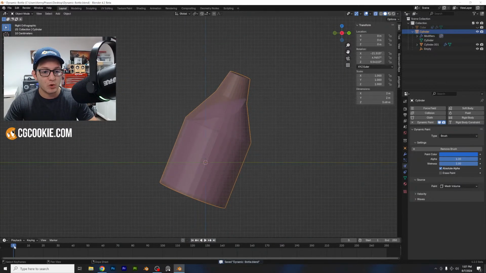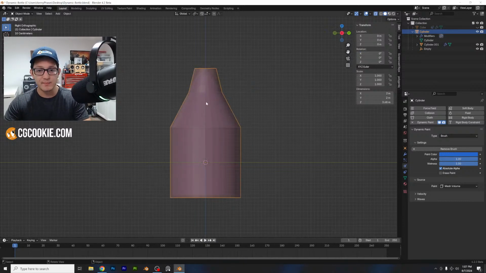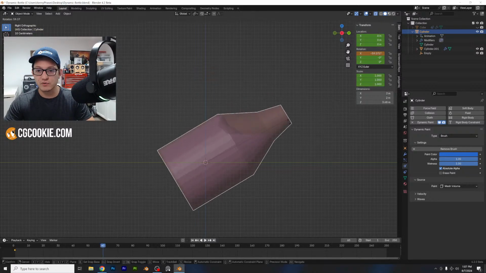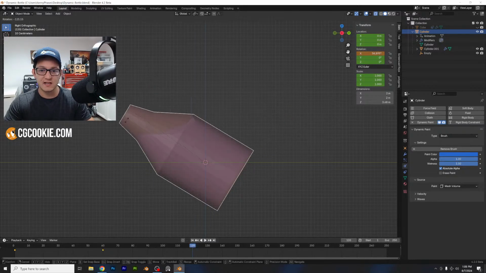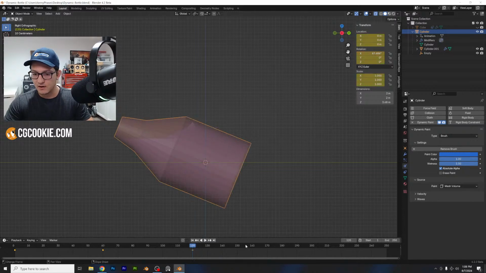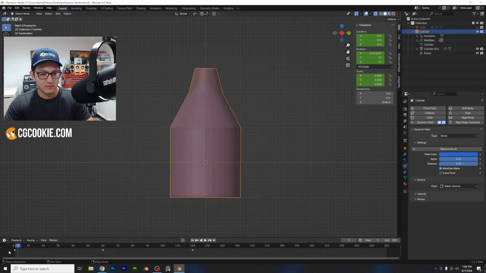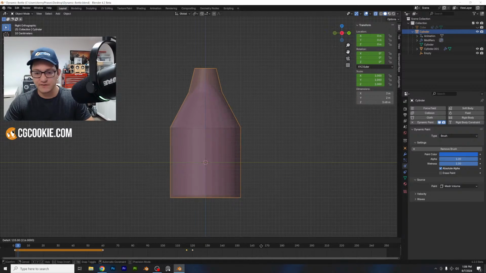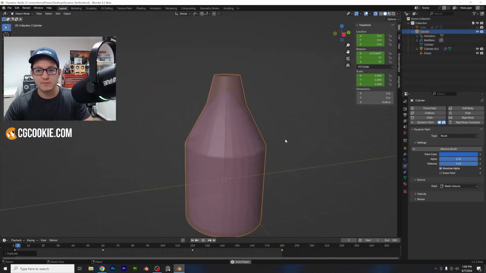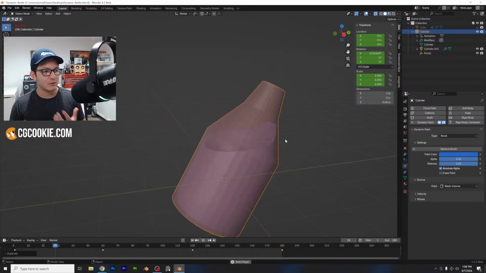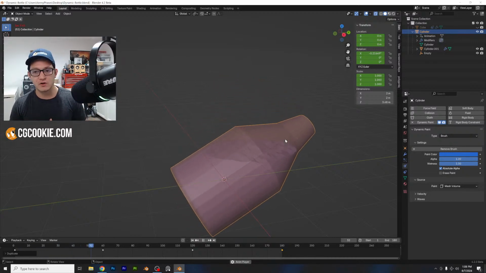I'm going to go back to frame 1. I always like to start my bottle at 0 just to keep things simple. I'm going to press I to insert a keyframe for everything. I'm going to go to frame 60. I'm going to rotate this, press I, and then I'm going to go to frame 120. Rotate it the other way, press I, and then I'll go to frame 180, and I'll Shift D on this first keyframe. I'll just drag it to 180, and then I'll set my end frame to 180. Now when we play this back, we can bake this, but I'm just going to play this back. I just kind of want to see that liquid moving inside the bottle. Make sure everything looks correct.